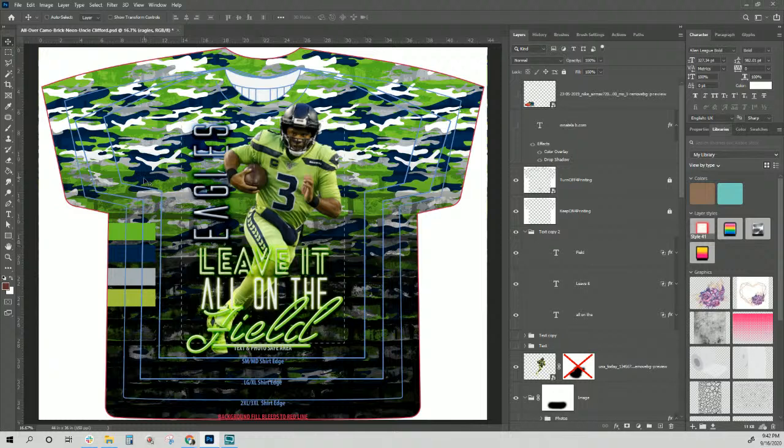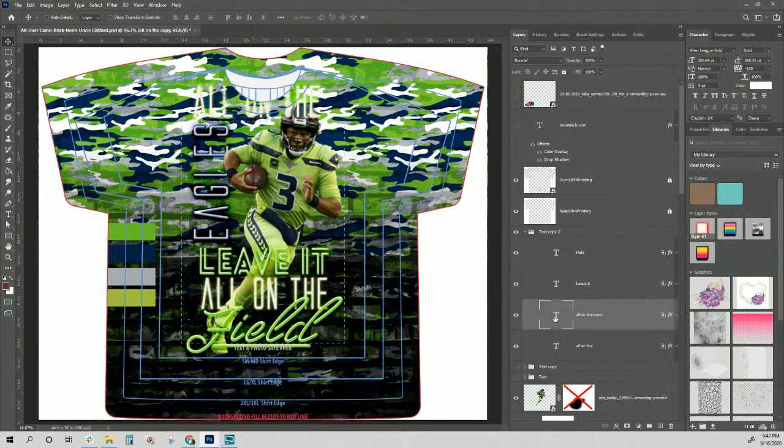And let's say that this was a school team, so maybe I want to take the "all on the" and make a version here. Or let's just do LHS. That way it could be somebody's high school initials. So you can kind of play with what you might do with some of these other elements. Maybe even a sleeve design. I think we have enough words going on, and I don't want to make this too busy. So I think I'm going to leave that off.